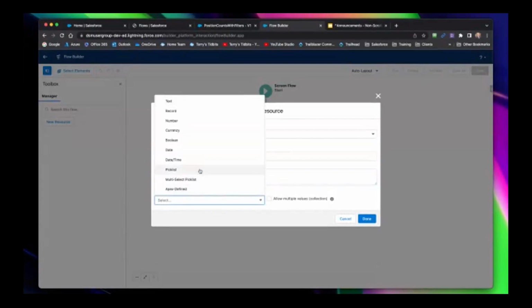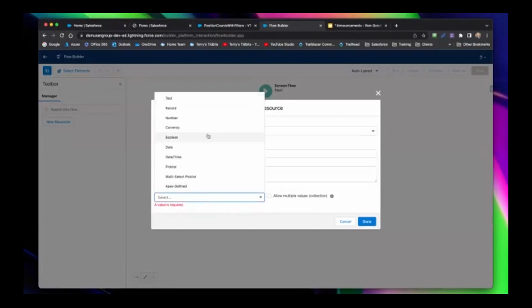But like my socks drawer, a variable has to have a certain data type related to it. And so socks in the socks drawer, pants in the pants drawer, shirts in the shirts drawer, data types for my variable also have a type that's associated with them. Now, I can create a text variable, and then I could store alphanumeric items in that particular drawer. I can create, in this case, a number, which is what we're going to do. I could create a date, and then I could store dates in this particular variable. If I try to take a number and store it into a date variable, I create chaos, and it doesn't work. It will not let you do that.